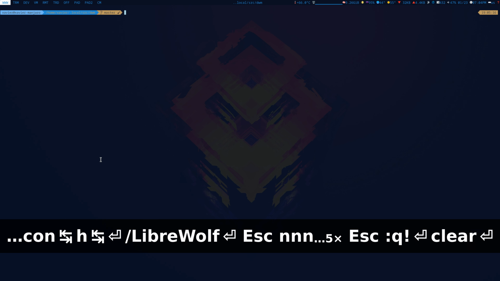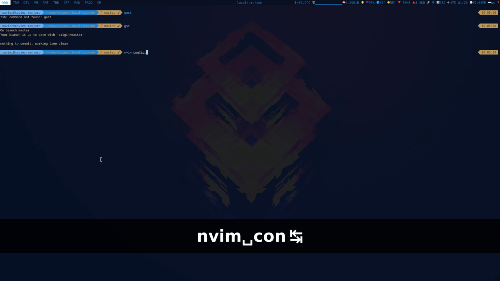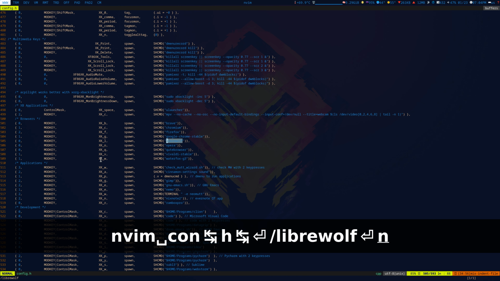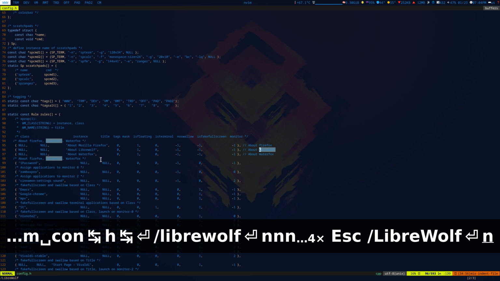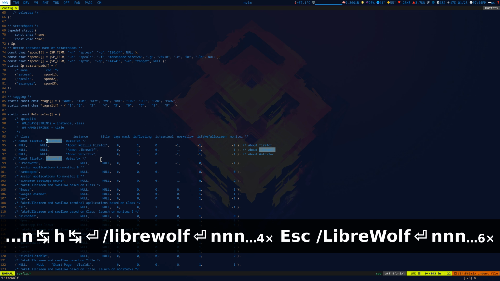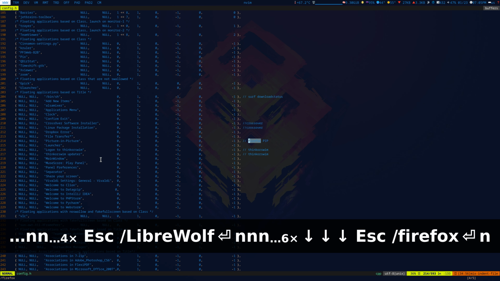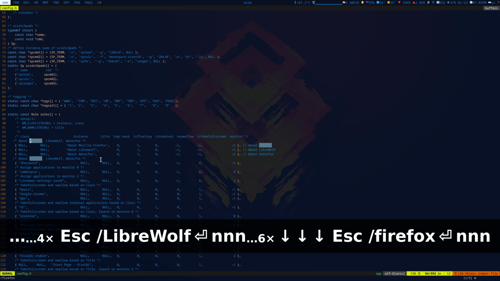Okay, so at this point I need to do LibreWolf. So I'm going to search for Firefox, so this is the launcher.